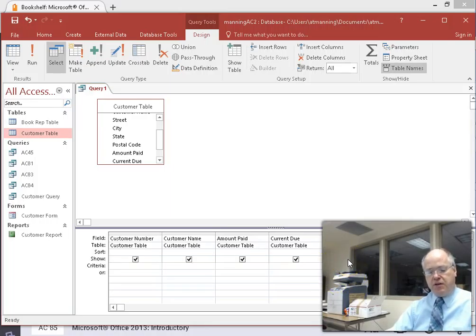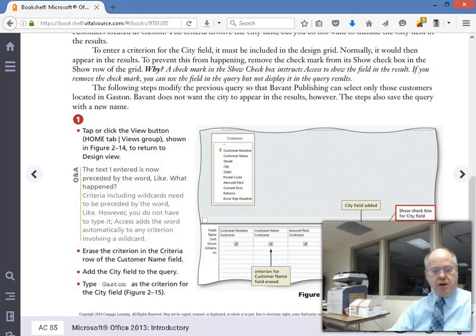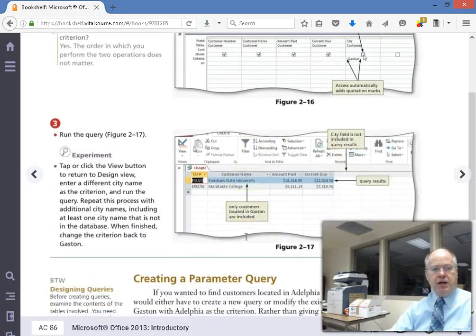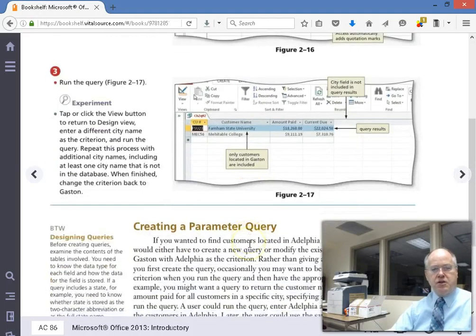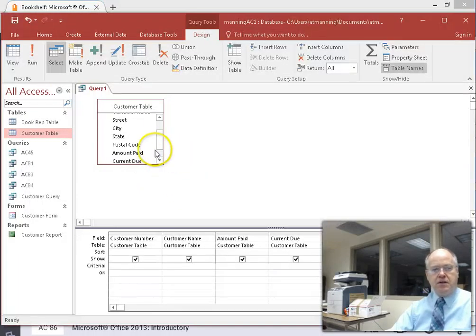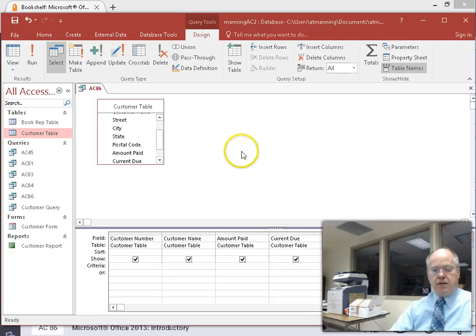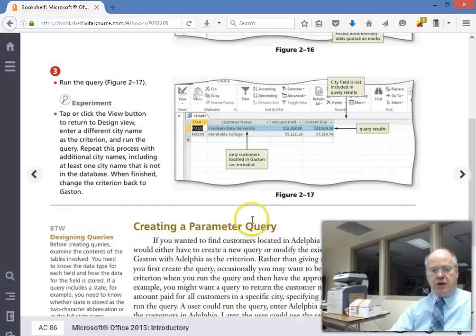So we're going to save this as, make sure I get the right page. I'm on page AC85. And I think they complete it on AC86. So I'm going to save it as AC86. Since this is a new one, I can do a Control S and call it AC86. And I'm going to use this one rather than starting from scratch every time. I'm going to do a save object as for the next one.